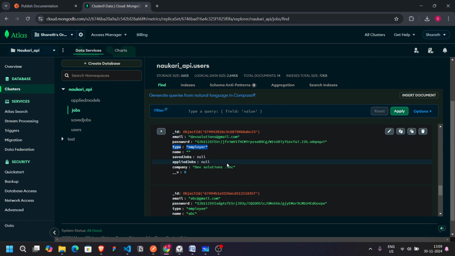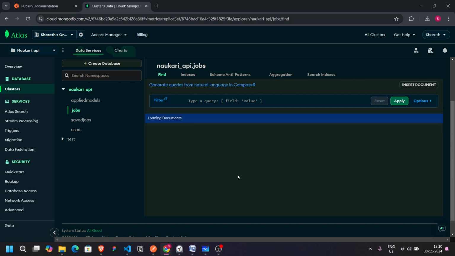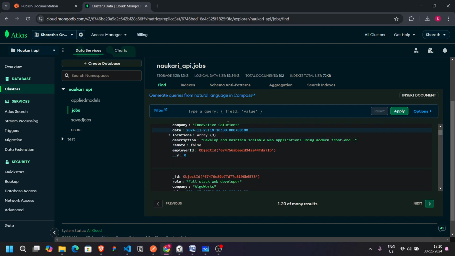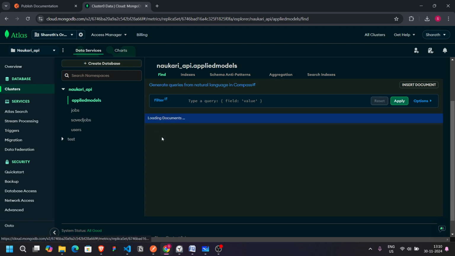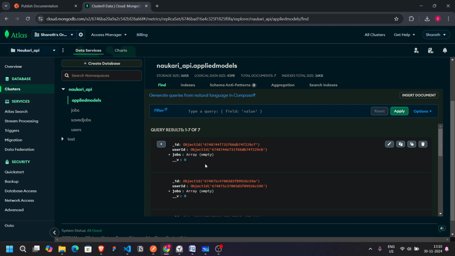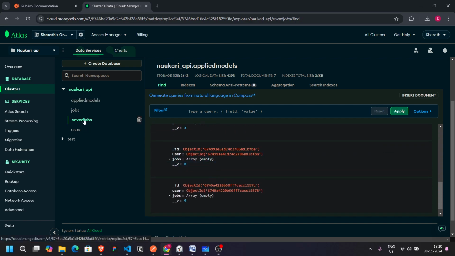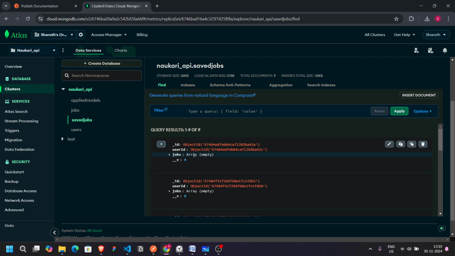Then we have the jobs collection, where we have the job documents with all these fields. Then we have applied jobs and saved jobs, as I showed in the diagram. Yeah, it's a saved jobs document which is referenced in the users.